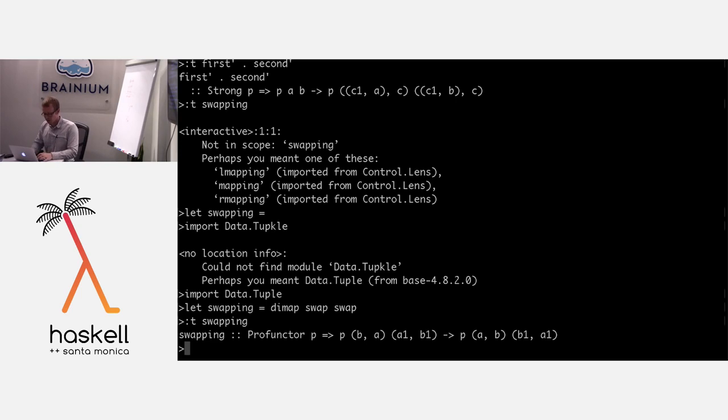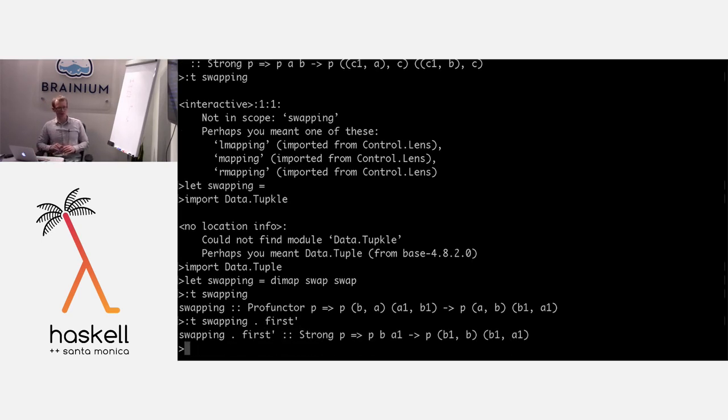Okay, but I can compose this with first, right? So I can say swapping composed with first, and that gives me this thing. So this says if you have a function from B to an A1, these type names are terrible, then you can give me a function where you apply that on the right hand side of this, right?